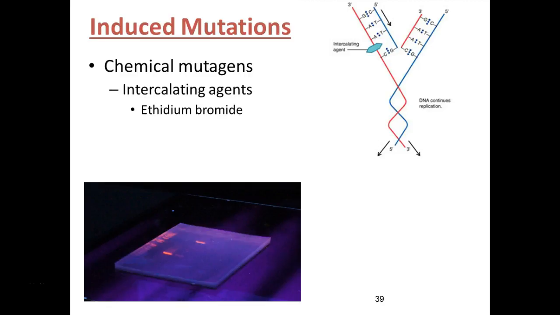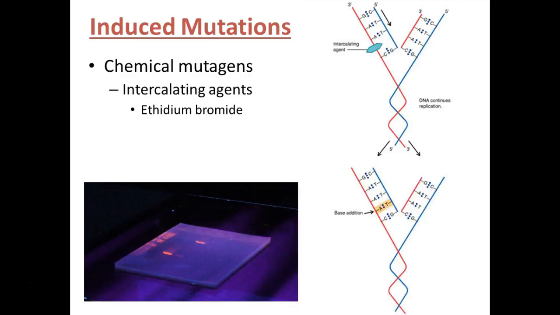Not really, because in this case, if we insert a base, what's going to happen to the code in that region? If you add a base, what's going to happen to the code in that region? It's going to get shifted, right? That's going to cause what type of mutation that we talked about? A frame shift, right? Adding or deleting bases will shift the reading frame. So it's going to add it, but the bad news is that now it's going to shift our reading frame, right? Everything from that point on is probably going to be messed up within that gene.